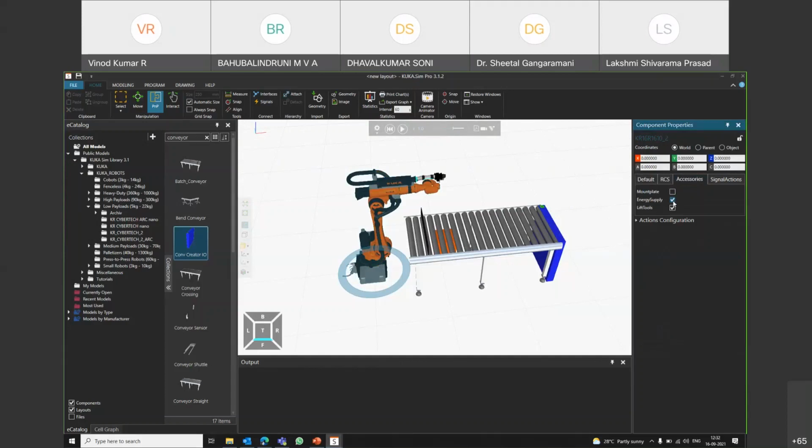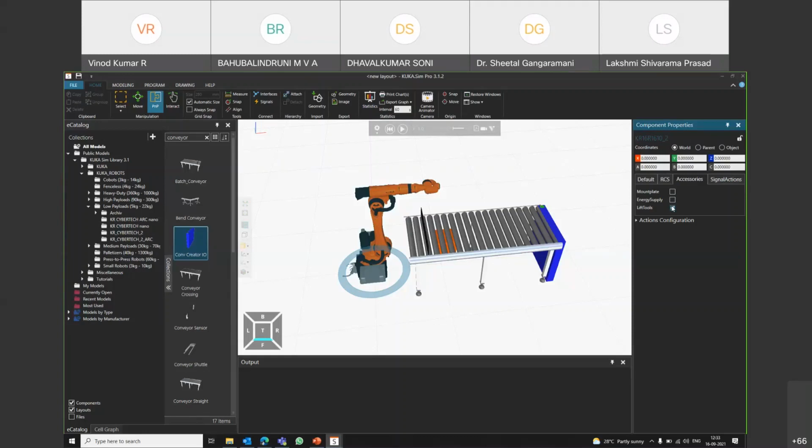For a pick and place application, to create a vacuum, I need to put some cabling, or I need to put some kind of a sensor. So I need to have this kind of an energy supply. If I don't require any energy supply, I can just work with my bare robot, so we can just remove it.